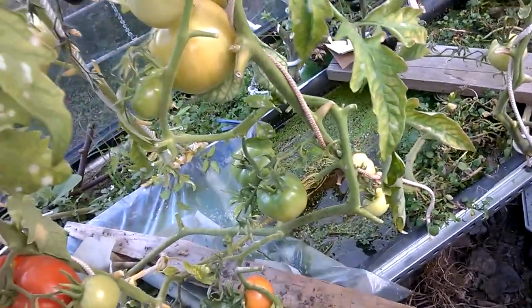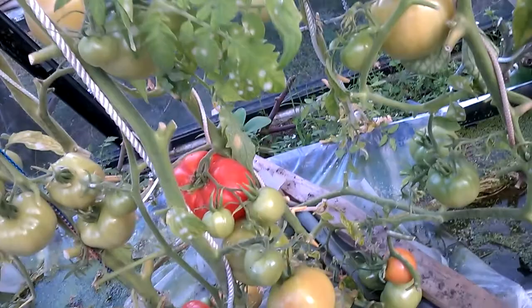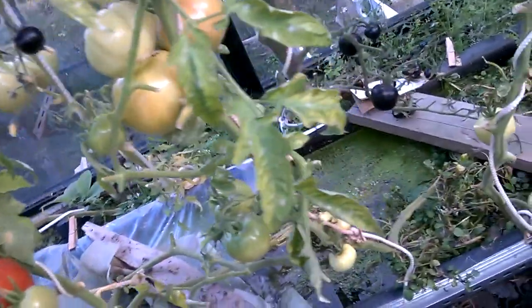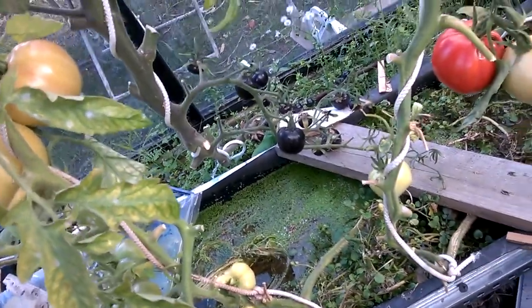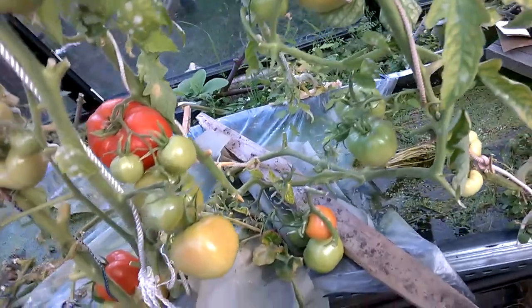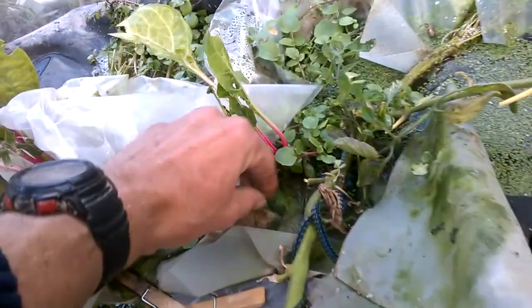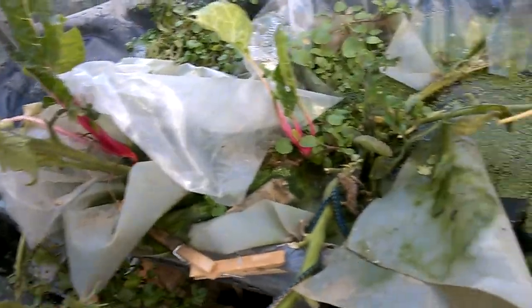The plastic on top was probably a bad idea — I thought it would conserve water but all it did was let the duckweed grow without problem. I've got to figure out a different covering for the top, and a better way of keeping plants partially out of the water so that — like this little Swiss chard — the plant base stays out of the water while the roots dip in and it grows nicely.